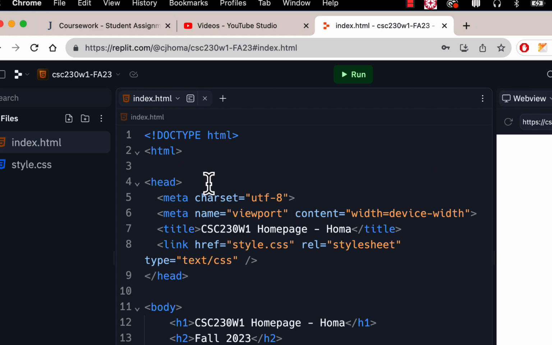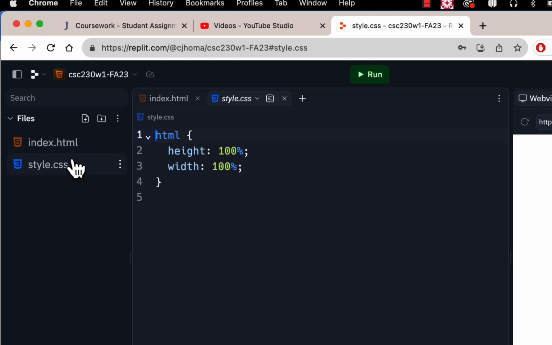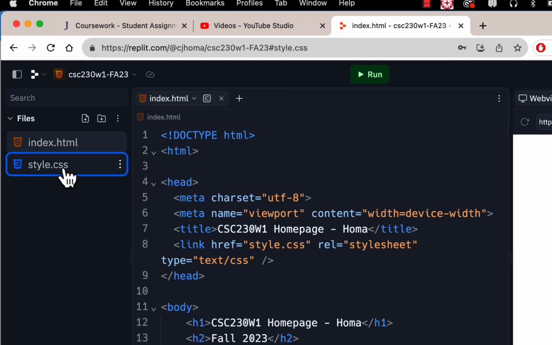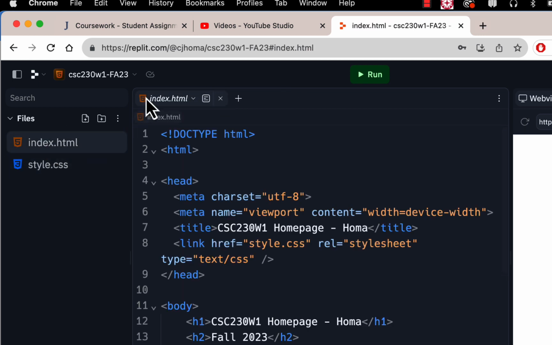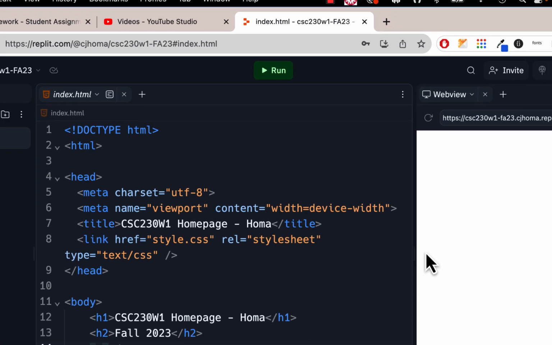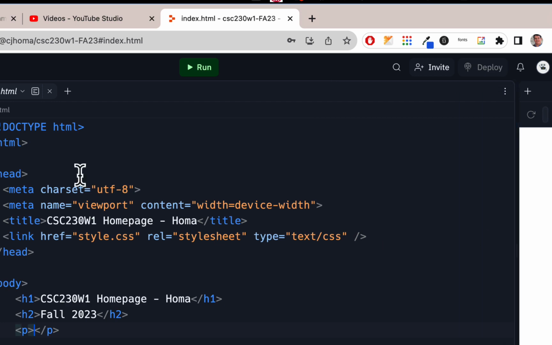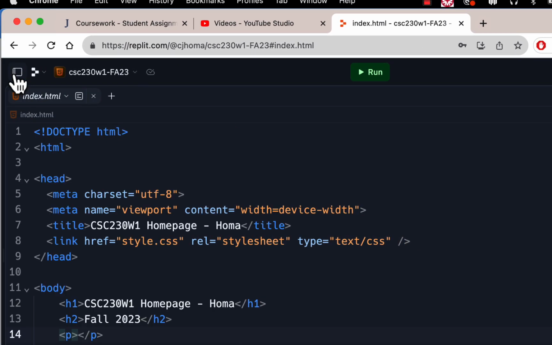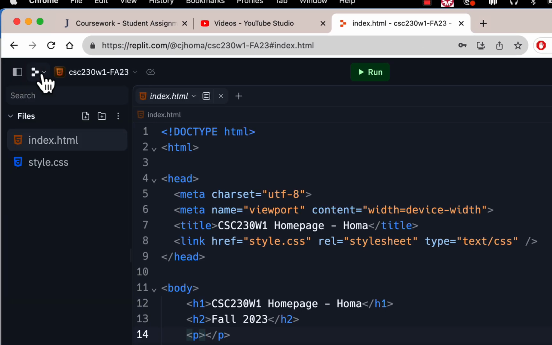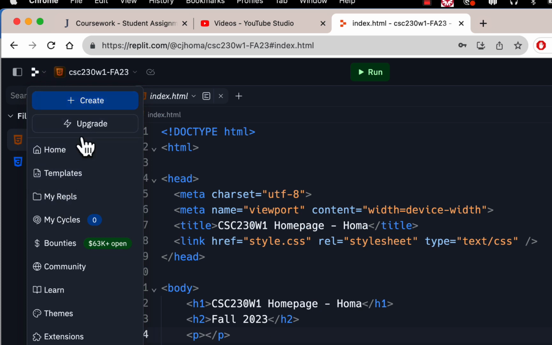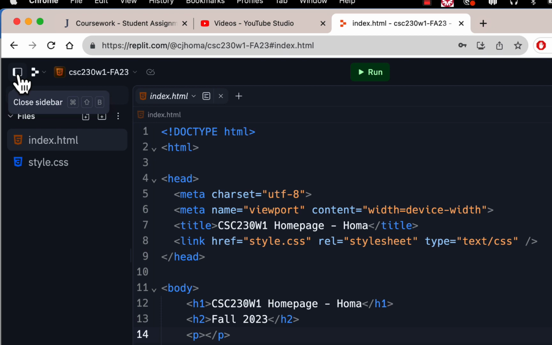You don't have to save anything. You can go back and forth to different files here. You could close them and open them up. You could close this, open it up. No big deal. There's no file save or anything. So everything's going to auto update as you work, and you could preview it here or just move this aside as you're doing a lot of coding. Even this stuff, you could close this up here. This is my repls. This will take you back home and stuff like that if you need to, but wait till you're done to do that.